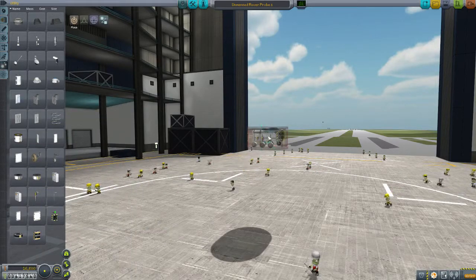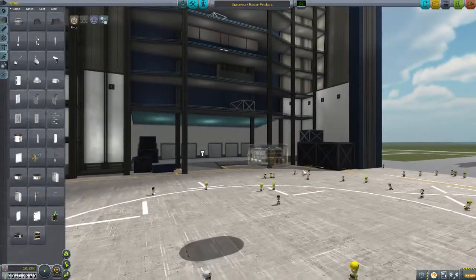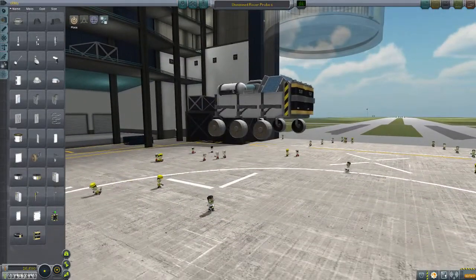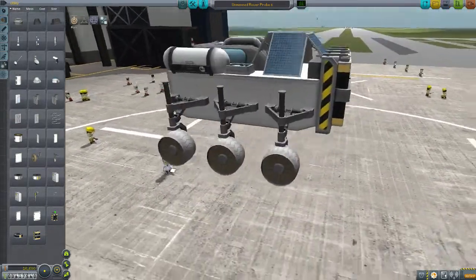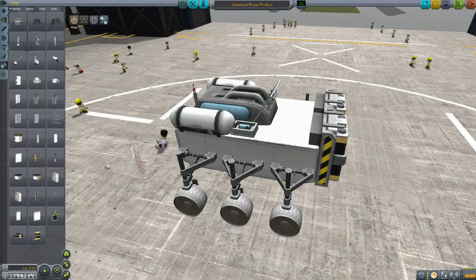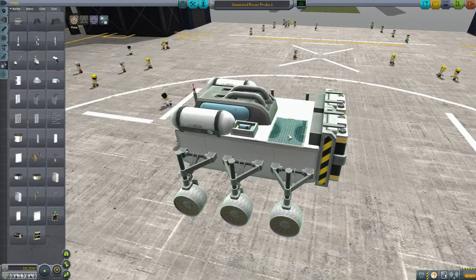Yep. Barely can't because of these solar panels. I don't think we need it to be in dome form. Let's just get rid of these. Get out. Get out. Just do regular solar panels.